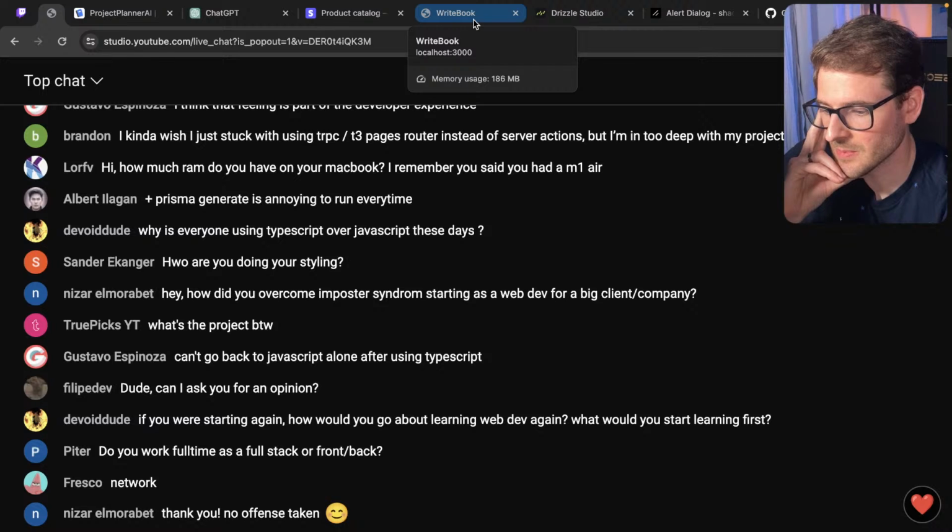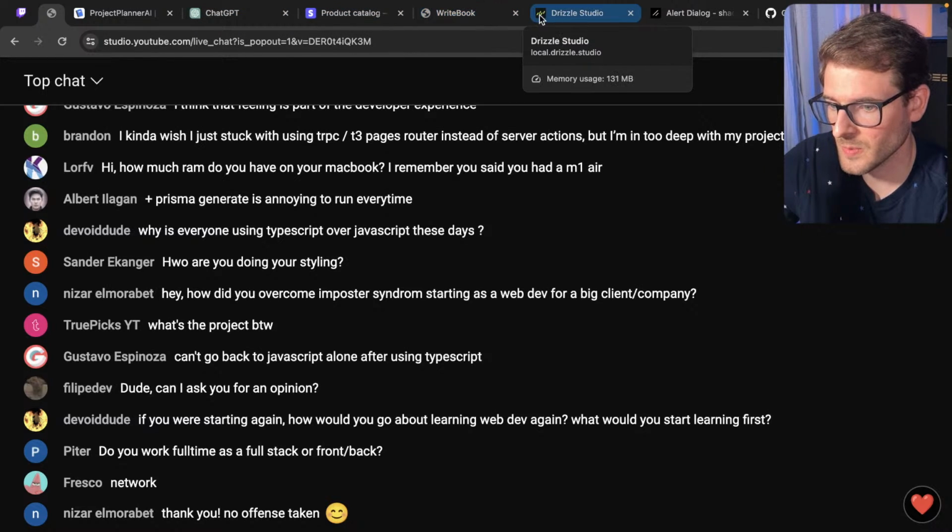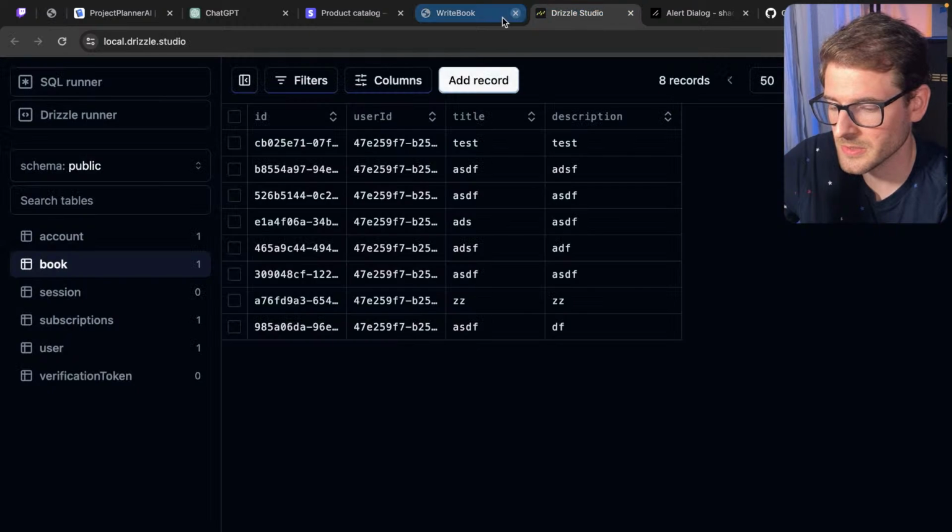Do you work full time as a full stack, front end, or back end? I'd say full stack, and I also do DevOps stuff as well. I just spent 3 weeks refactoring some Terraform code with a coworker, trying to make our system a little cleaner with all the Terraform code we have for spinning up our AWS resources.